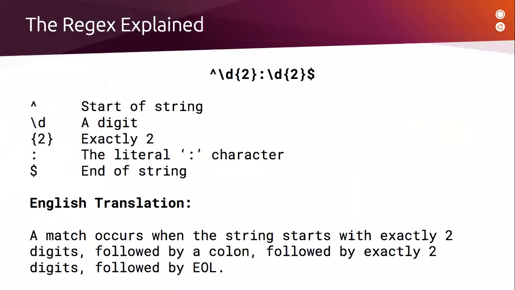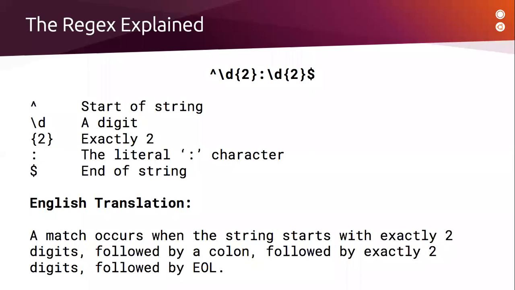So my regular expression is pretty simple. It starts off with this caret, and that means the beginning of the string. Jumping to the end, it ends with this $, and that means the end of the string. And you're going to see this pattern in regular expressions quite a bit. What it's saying, starts with a caret, ends with a $, is I want the whole line of text to match this expression, not just a subset of the line. The whole line from start to finish needs to match this expression.